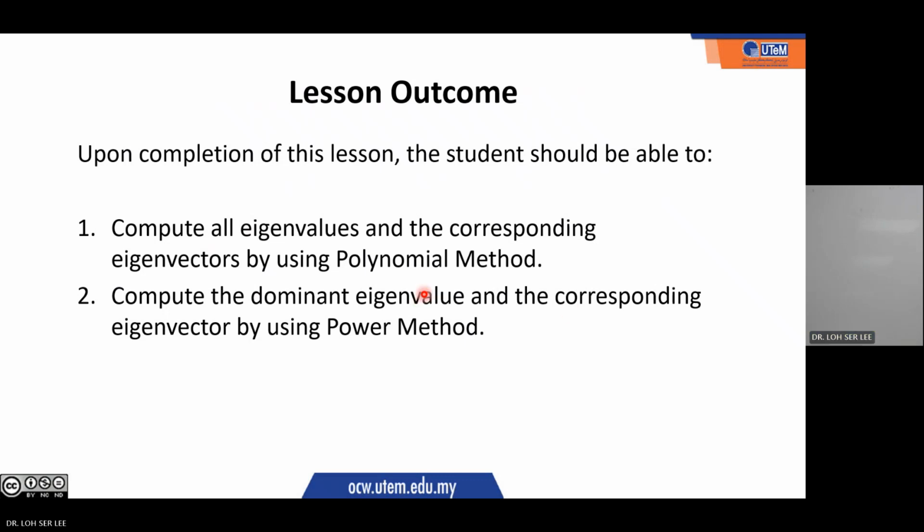One set. The difference between these two is that the polynomial method is an analytical method. This one needs some derivation from solving the linear equations, the linear system. The power method is under numerical methods. This means it involves a lot of calculations. Today we will look at the polynomial method.